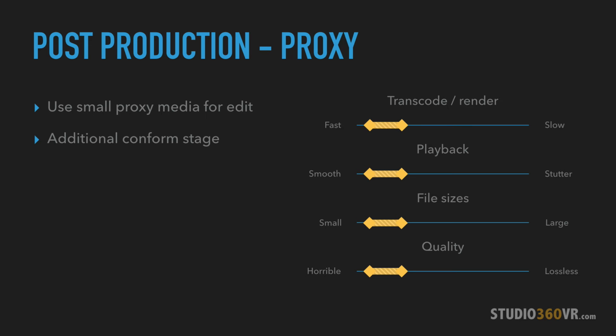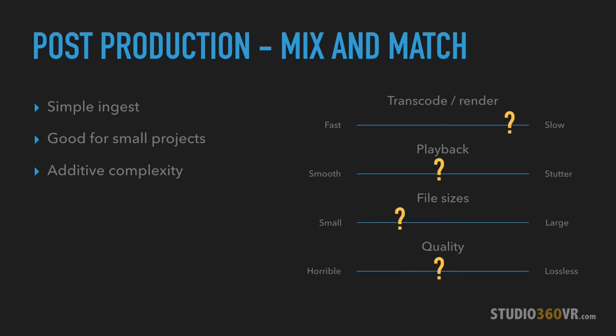The idea behind a proxy workflow is you use this as an intermediate stage, and then at the end, you go back to an uncompressed or raw workflow. So you're going to take your original media and relink it in your color correct or your finish edit. And so this was the traditional television film workflow in the past. You would cut in some sort of proxy codec and then you would conform in finishing. It's becoming less and less common, but it's still an option. It's a great option if you need to cut on your 11-inch Air on a plane. It's great.